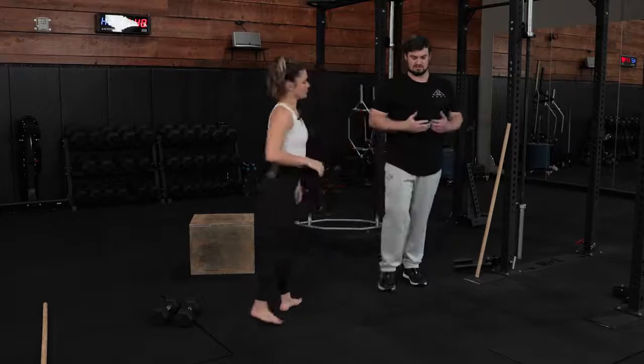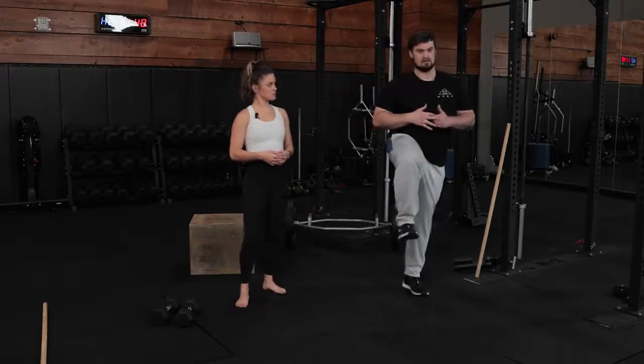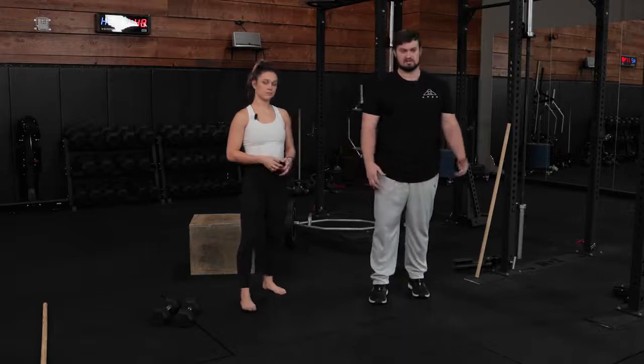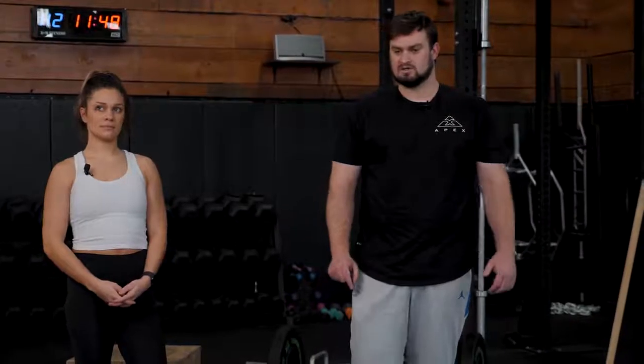So as you're doing that, now we're working the rotation of the hip and increasing levels of hip flexion while having weight on the ground. So again, anytime you play sports, you change direction and turn at different variations of hip flexion all the time. So it's a great way to get into those different pockets of your hip and see if you have control over them on one leg.